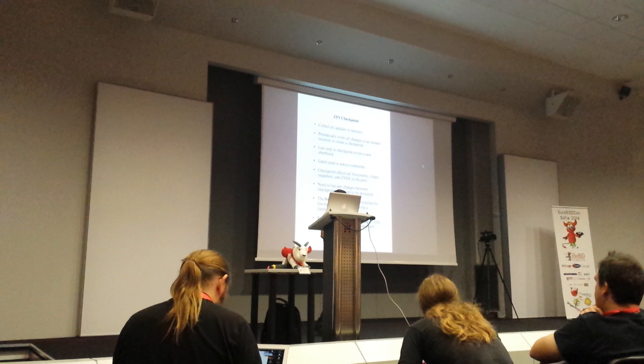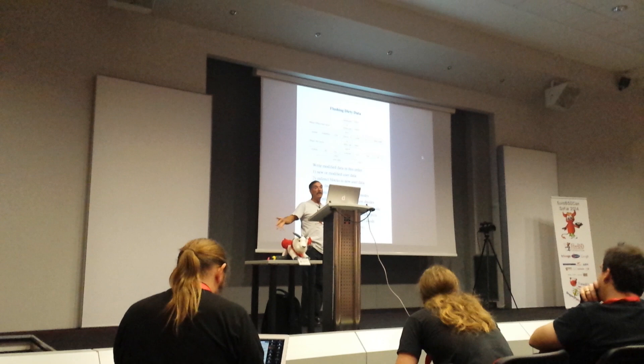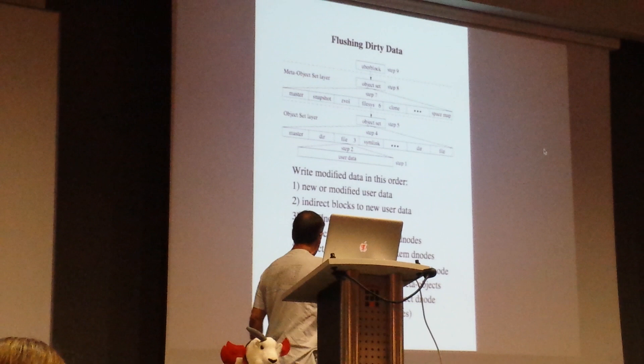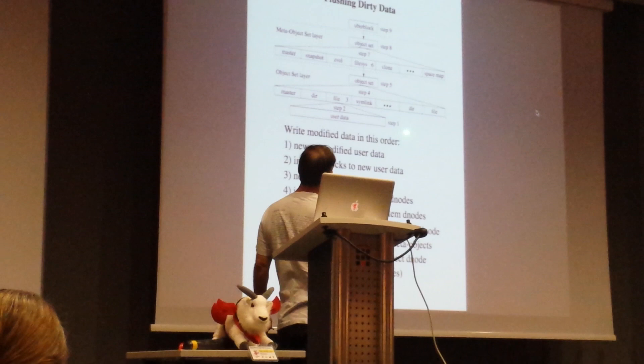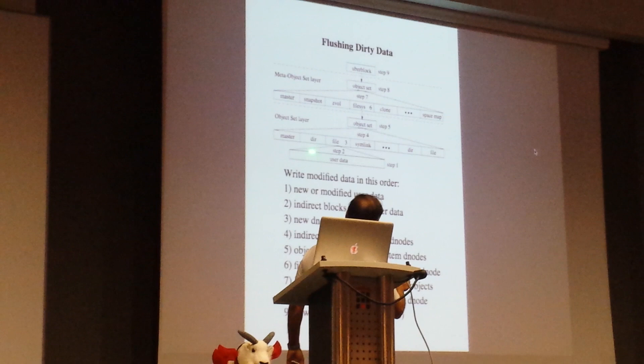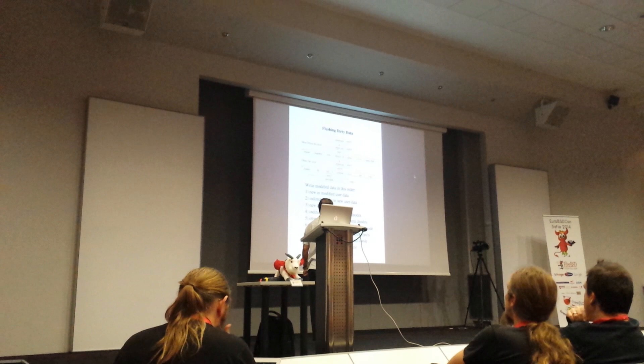So what actually is involved? We've got all this dirty data, but let's look at what we actually have to do. If one file had one block added to it — just to give you an idea — there are nine things that are going to have to be changed. Step one is the actual new data that got written. Since we've added another block to the file, let's say we have a single-level indirect block pointer — we have to update that with the new pointer to the new data. We can't change the existing single indirect block, so we have to make a copy of it with the update made to it.